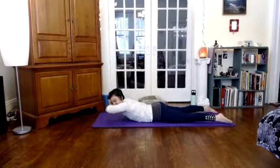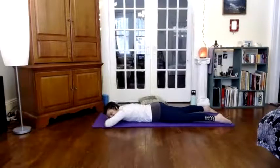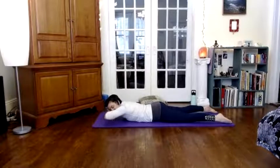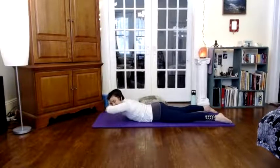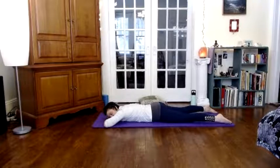Now lifting on your exhale is just going to give you a little bit more core support, a little bit more oomph to get there, hopefully smoothly. So smooth lift up and a smooth lower down, where we will pause, rest, and relax fully.